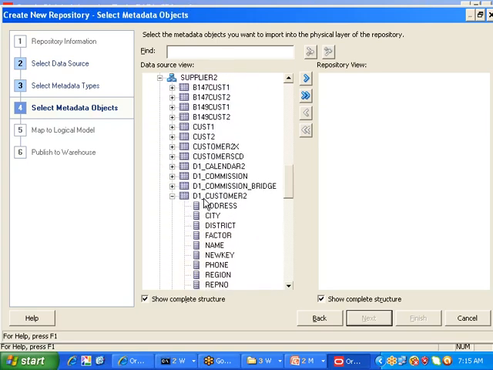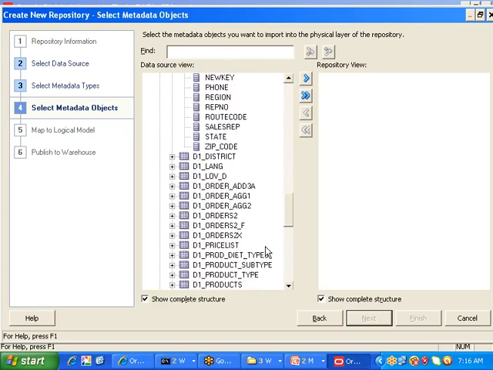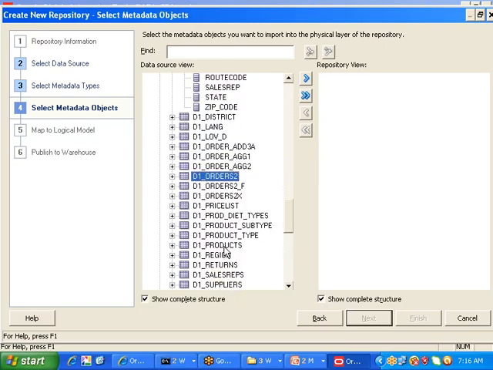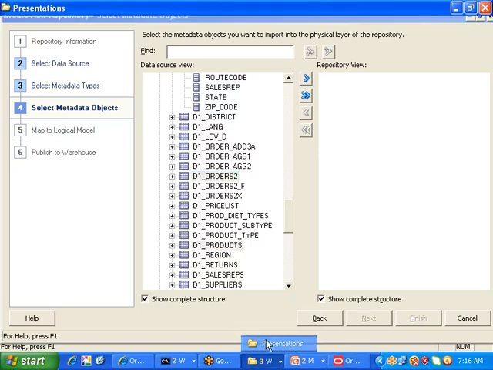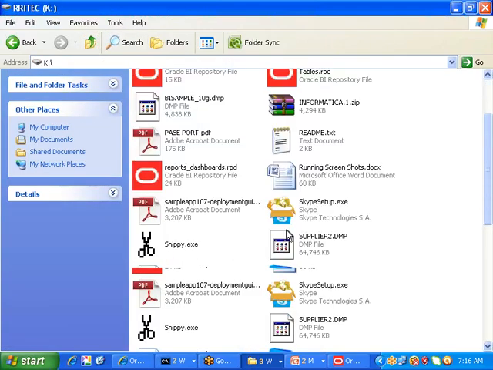Perfect. Now I would like to import one table called customers, second table called calendar, third table called orders, fourth table called products. Yesterday I gave the star schema example also. In my presentations, I explained about the star schema.